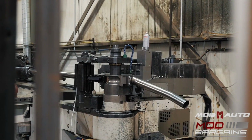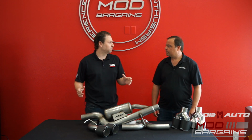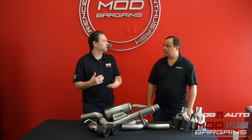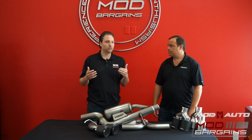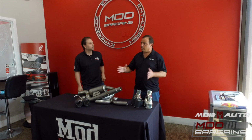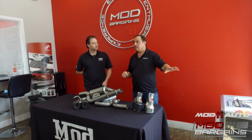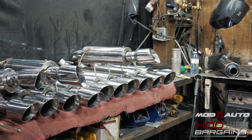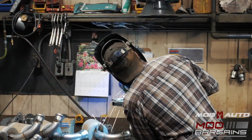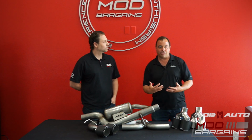One of the big things that I've noticed about MBRP is that it falls right in that sweet value line. And how is it that you're able to make it so affordable? Like, what's your philosophy? How is it that MBRP is so affordable for so many people? I'm glad you brought that up, actually, because we do consider our market niche to be the value brand, right? We know we're not the most expensive and we're not the cheapest imported product on the market either. We are prime. Everything is made in our facility in Huntsville, so we have that good consistency, which people come to appreciate. But we're also not as expensive as a supercharger, right? We're not trying to eat up all of your modification budget.